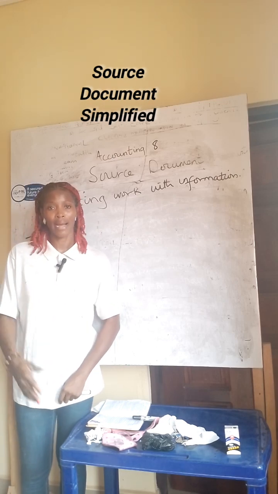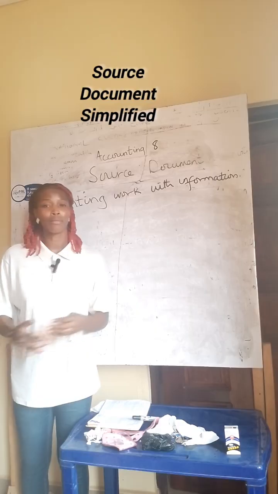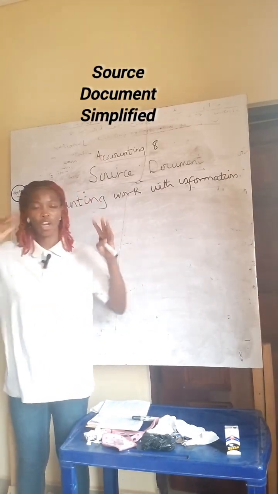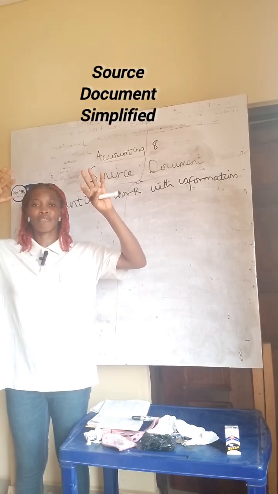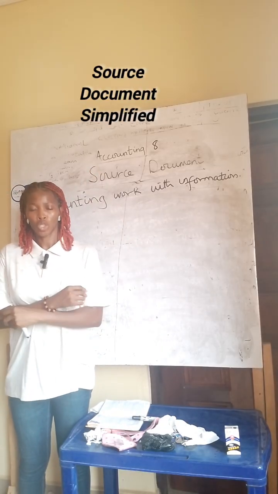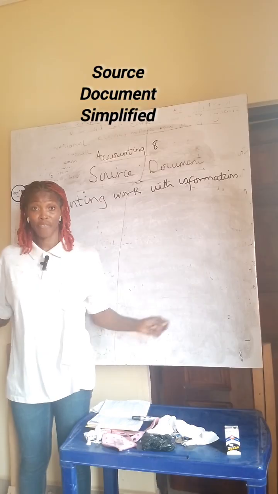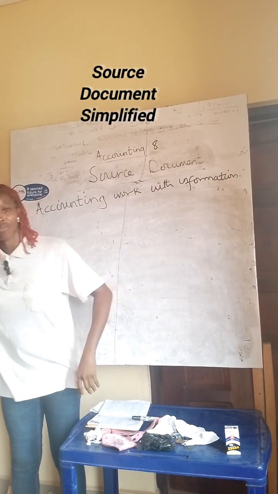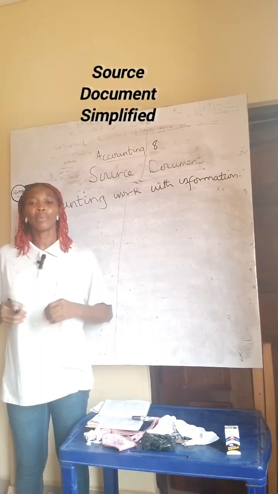Just like we have bloggers. Bloggers go around seeing what is happening here and there. And from what they see, they come and sit down and write a very wonderful story and then blog it out on the newspaper, on the social media channels, and every other place. Why? They're able to get information from here and from there. The same thing with accounting.